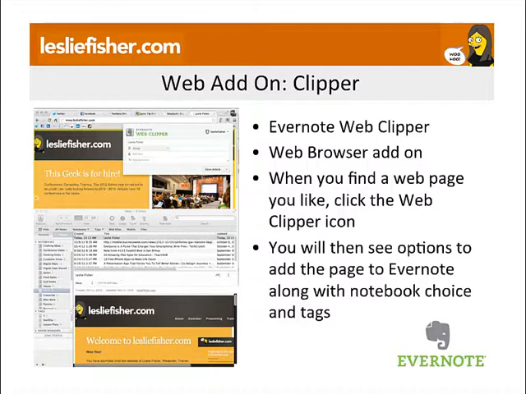Hold on, I'll show you where it pulls up. And it gives me a choice of what folder I want to put it in. I can pull down the drop down. But in the web clipper, whatever it is that I have, I can click the full page, I can click the article, I can click the URL. Those are the three options. And it adds it to Evernote. So I go around looking at stuff for media programs, like books. I do this a lot with book reviews. If I want to read the book review later to see if I want to buy the book, I will do that.